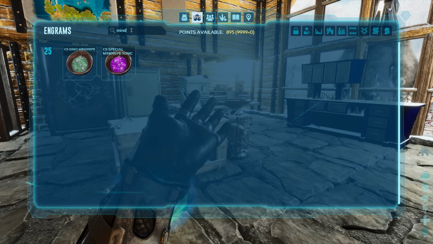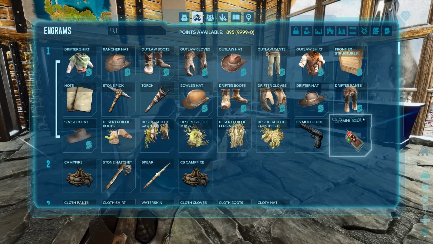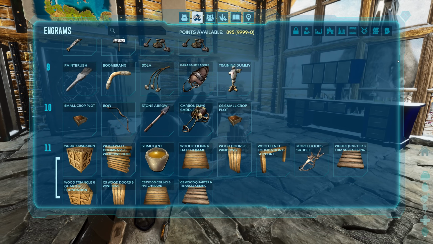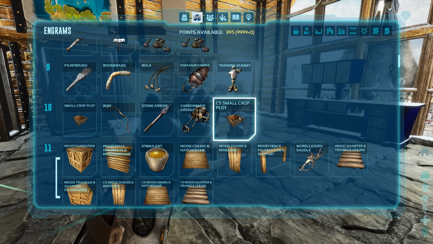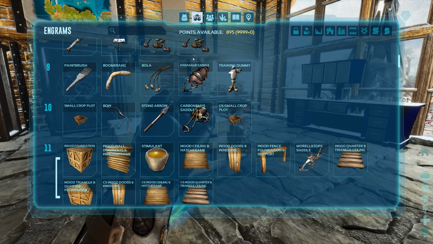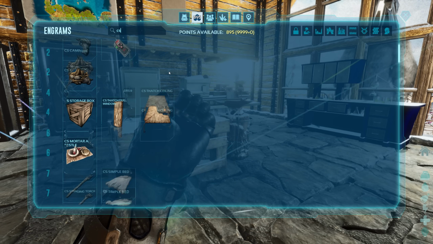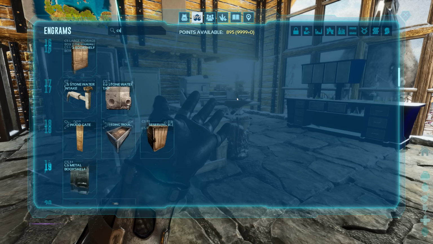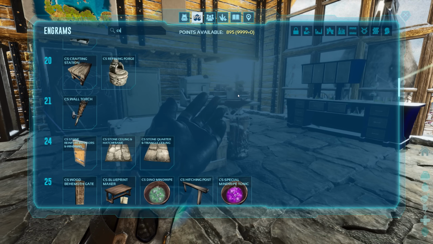Kind of leery about it, and it kind of messed up some stuff like I was kind of worried about. Now, I had everything unlocked, all of our Ingrams, except for the CS stuff. I didn't want to waste Ingram points on those. As you can see, we have all the CS stuff is now unlocked. I didn't go through and unlock all these. So I'm not sure if that's part of the mind wipe that kind of messed that up or what.